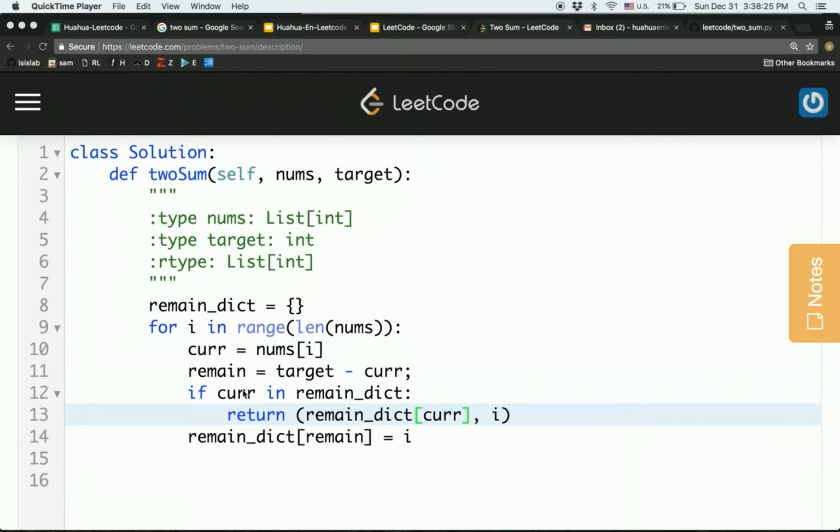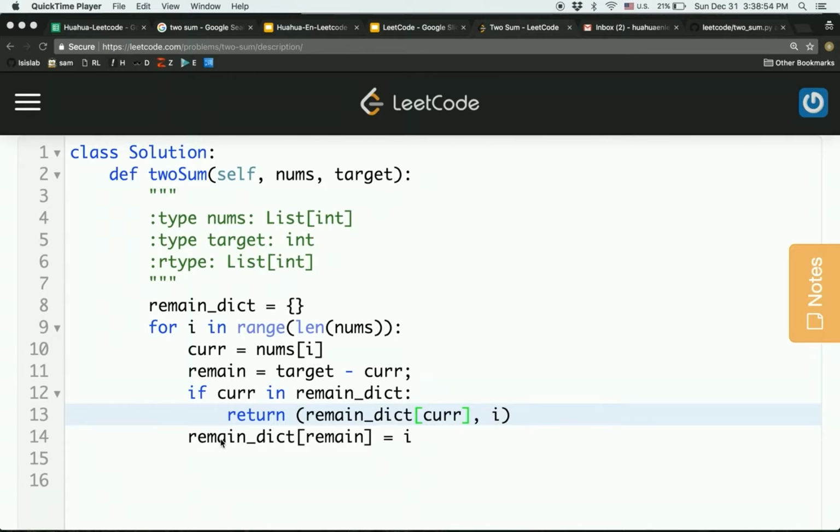If we find the current value is already in the dictionary, then that means we found the value that we are looking for. And so we return the index of the current value and the index of the value that adds with the current value to equal the target.